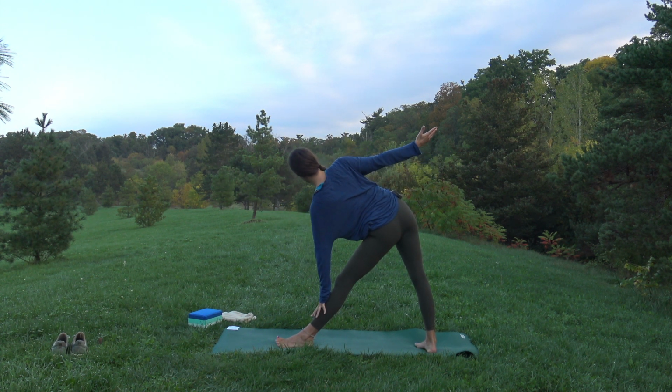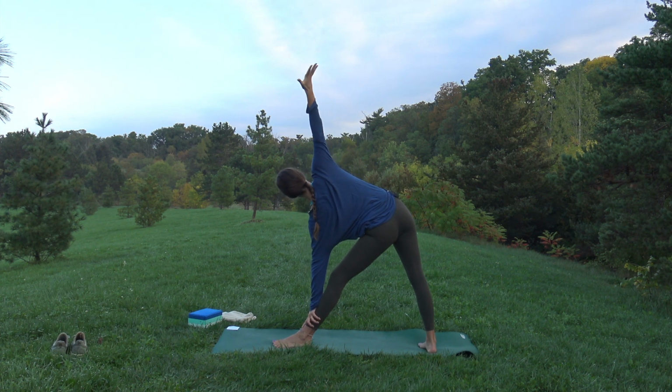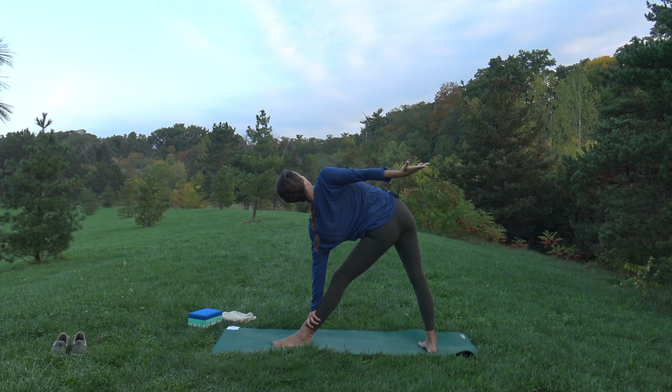Take your left hand to the shin or a block. Right arm up towards the sky, and then palm faces towards the ground. Arch that right arm up and over. So you feel this beautiful length in the side body, chest stays open. As you exhale, right arm towards the back right corner of the mat. Your gaze can look up if that feels okay for your neck.